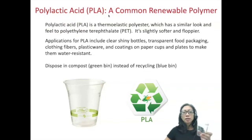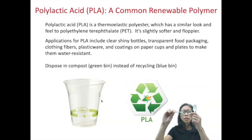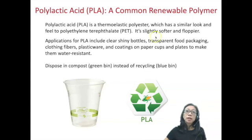And so it is a little bit softer, a little bit floppier, just like these two forks. This fork is a little bit floppier, but it has the same function. The fork used for eating, cup used for drinking, and what is the bonus is that it's a renewable source of the monomer. So it's pretty common. It's used in plasticware, cups. It's also food packaging, coatings.